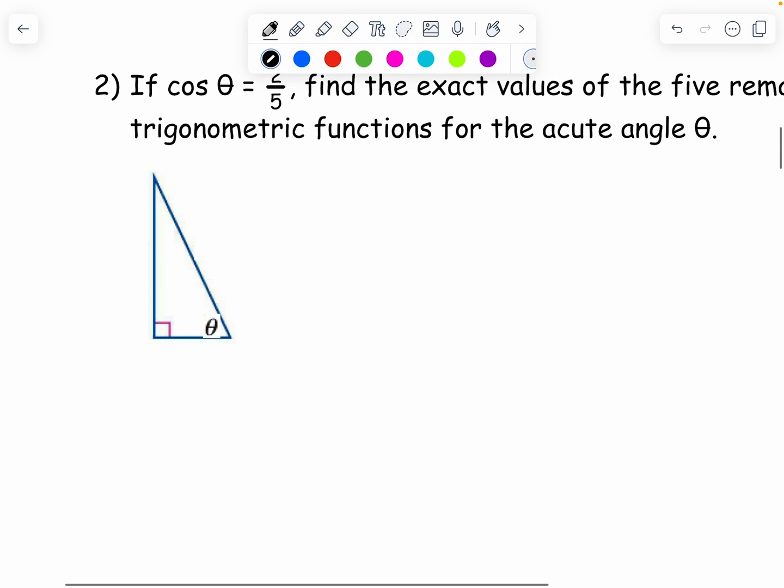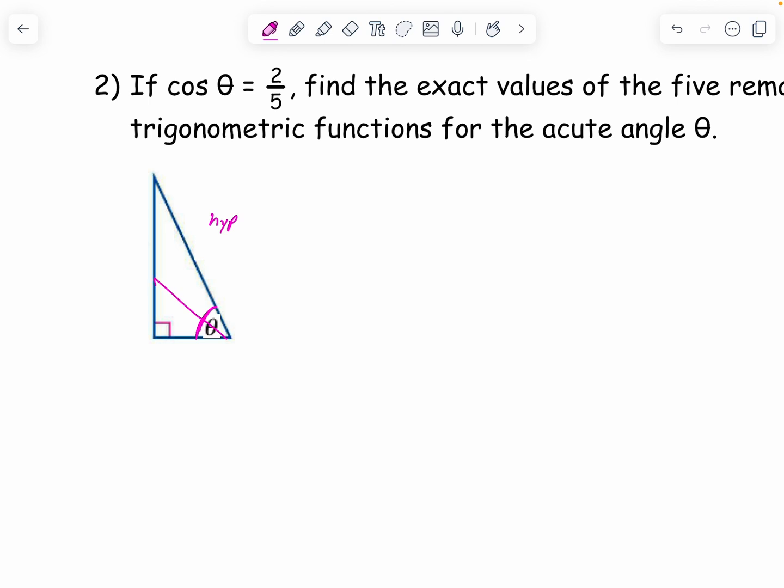Okay, so let's start with going ahead and labeling those sides. Well, we know we have our right angle. Across from that is going to be our hypotenuse. That's great. Then next we have our theta. So since theta is here, that means across from that will be the opposite. And therefore, the third side has to be the adjacent. Now we can fill in a little bit of information. Not a ton, but we can fill in a little.